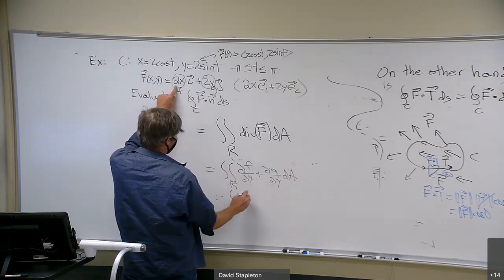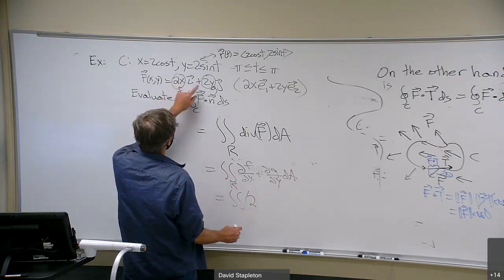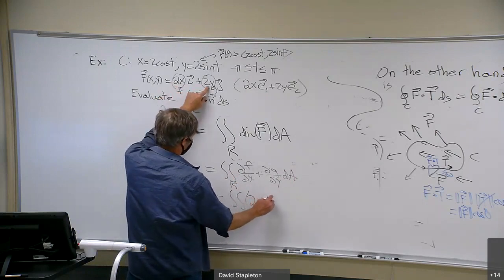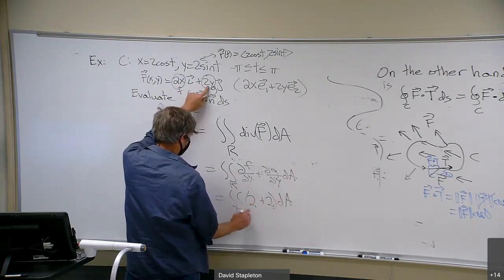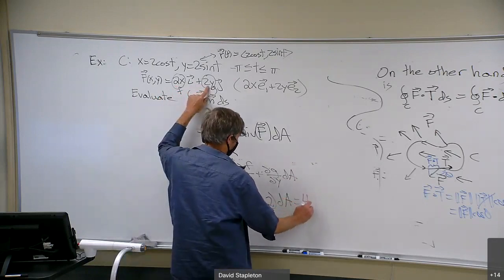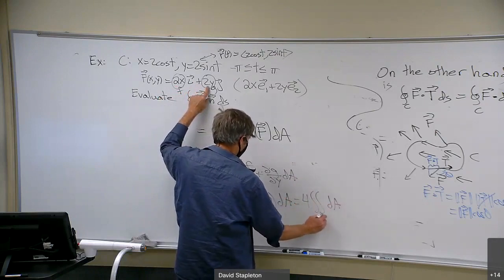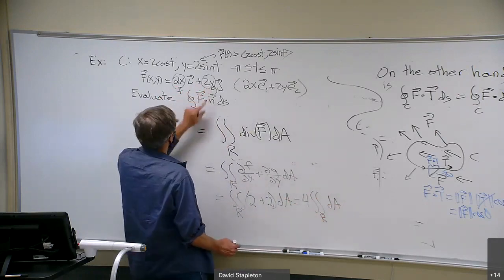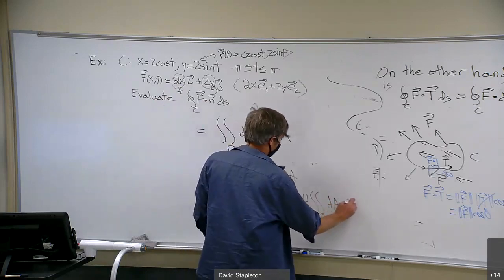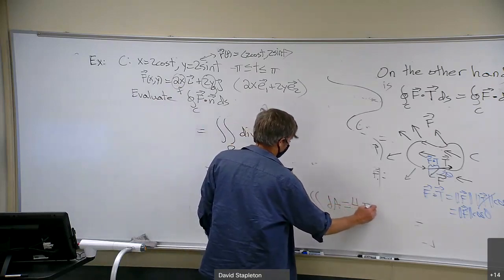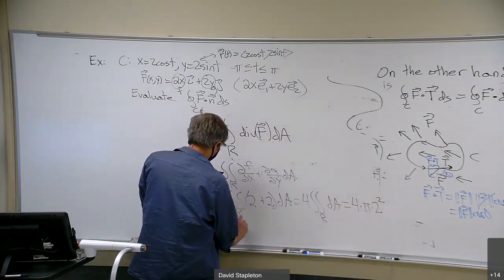Well, df/dx evidently is 2, the derivative of 2x with respect to x. And dg/dy is 2. Oh, what an easy integral. Once again, I have the double integral over the region of just a constant. So this is 4 times the double integral of 1, which is the area of this circle. This circle of radius 2 has area pi times 2 squared, pi r squared. Evidently, this comes out to just be 16 pi.